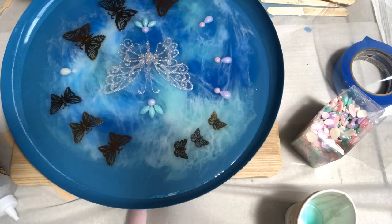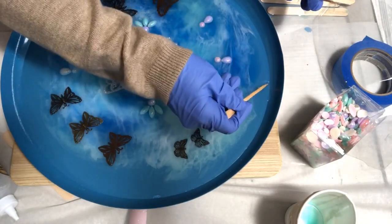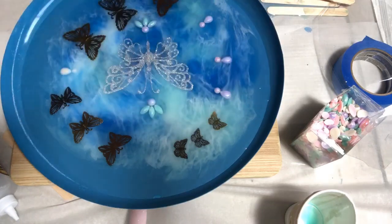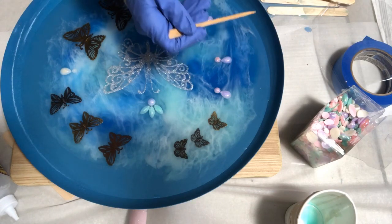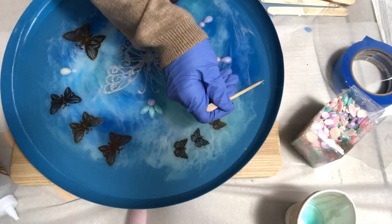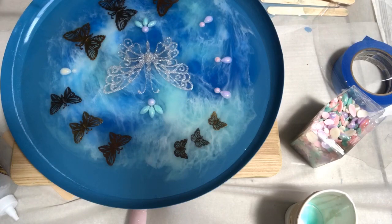No bubbles? One bubble. Two bubbles. Sorry, I lied. There were two bubbles and now there's junk I just accidentally flicked off of my glove. But the good news is they're staying down. They are staying put. They're not floating up to the top. So that glue did the trick.